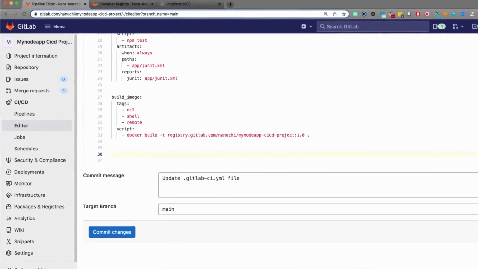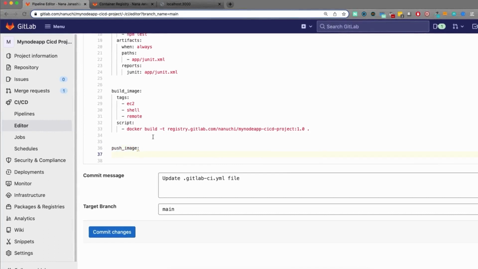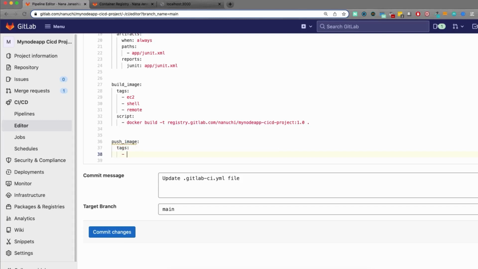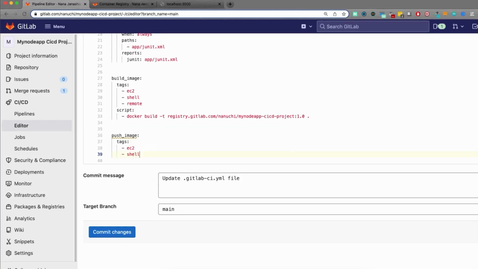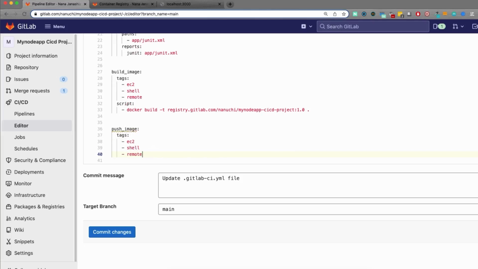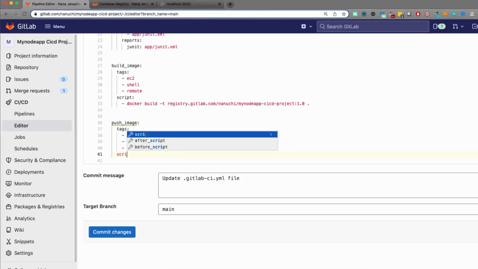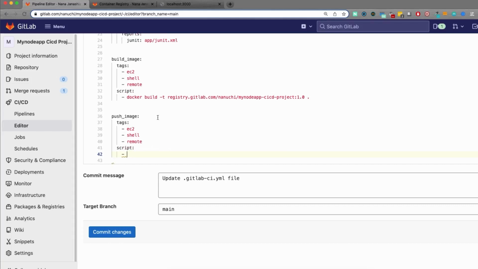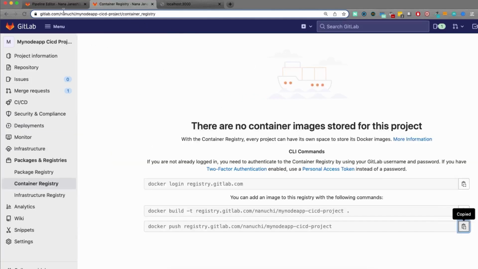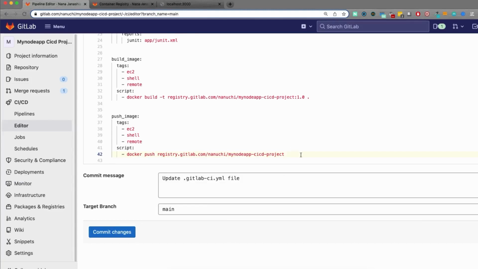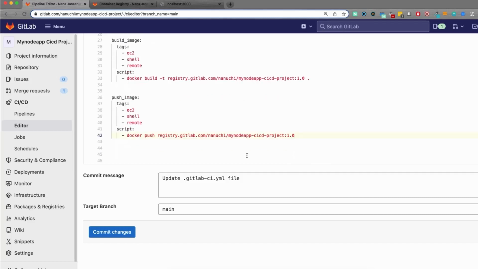And once we have that image, we can then execute the push image job. Now we can do both in one job, but you can also split it. So in this case, I'm splitting and making it into two jobs. It doesn't really matter. And I'm also executing these on the same shell executor on our GitLab runner. And in push image, we're pushing the Docker image that we built to the repository. And again, don't forget the version tag, and there you go.